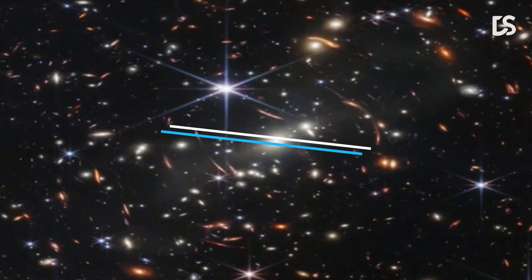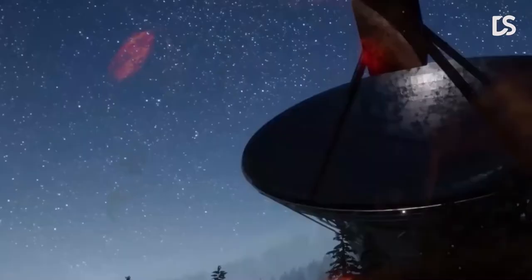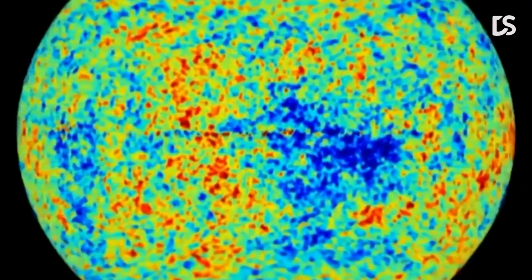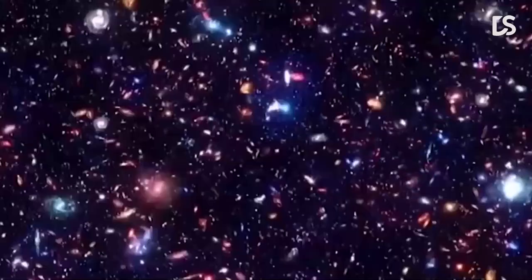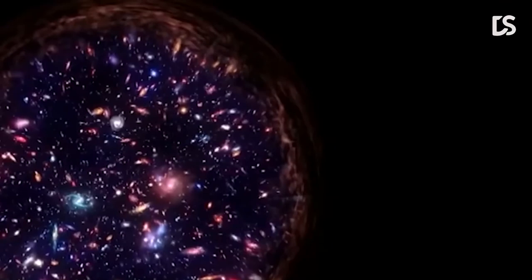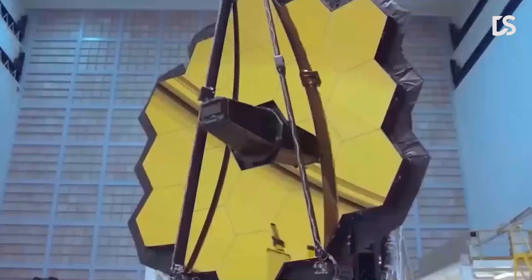Number 1: Flood of Galaxies. SMACS 0723 is a cluster of galaxies about 4 billion light-years from Earth, within the southern constellation of Volans. In this image, thousands of galaxies are visible. This amazingly detailed image was made possible by gravitational lensing and high-resolution imagery from the James Webb Space Telescope. The bright white elliptical galaxy in the image's center, as well as other smaller white galaxies, made lensing possible. They are bending the light from galaxies at vast distances behind them because they are gravitationally bound together in a galaxy cluster. The combined mass of galaxies and dark matter functions like a cosmic telescope, magnifying, twisting, and occasionally reflecting images of specific galaxies.